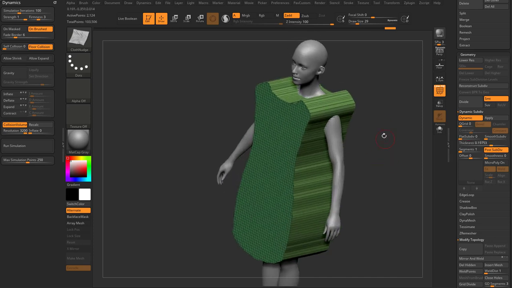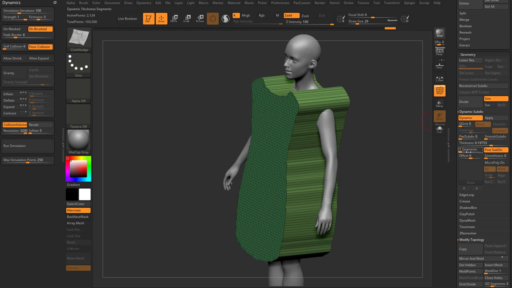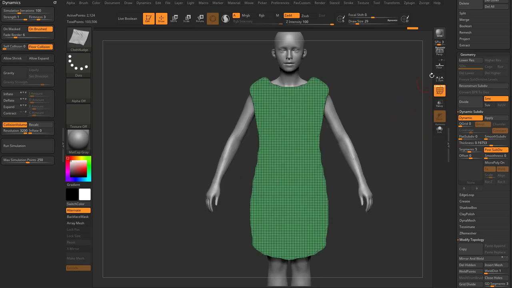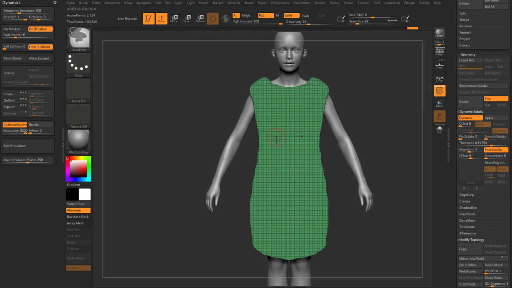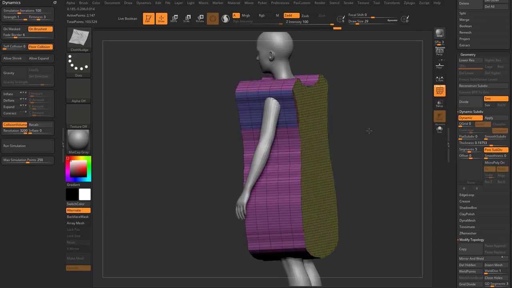And if you want to add more segments in here, sometimes you have trouble across these arms. You can go through here and just add some segments in there. Now, of course, we don't have armholes, but that's easily remedied. I'm going to go to the front here, turn off perspective, hold down Control Shift, go in here to slice curve. Now I can hold down Control Shift, and wherever I want an armhole, I'm just going to tap Alt once to get a nice Bezier curve. If I Alt tap twice, it's going to give me a sharp curve. I'm just going to slice right through there. It's going to give me a poly group I can get rid of.